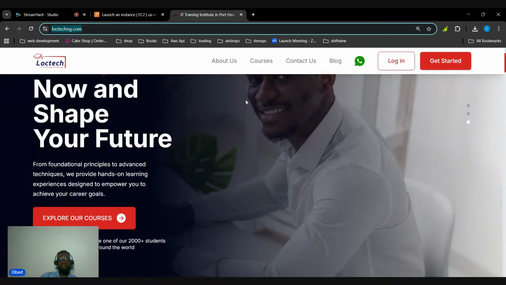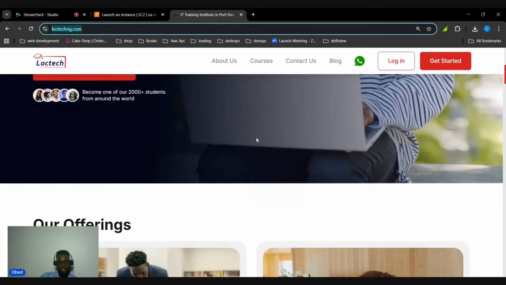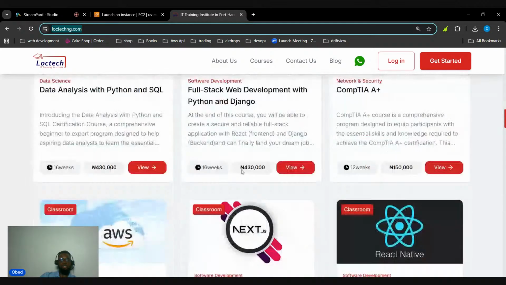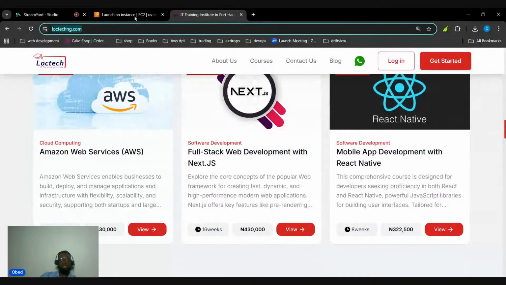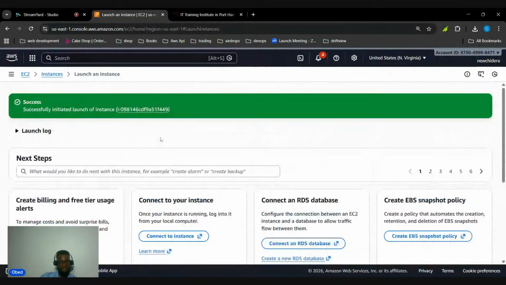And whenever we access this website with this name, we are simply accessing that server, right? So this website you're seeing here has been built and has been hosted, and we want to achieve something similar. Okay, so my instance has been initiated.